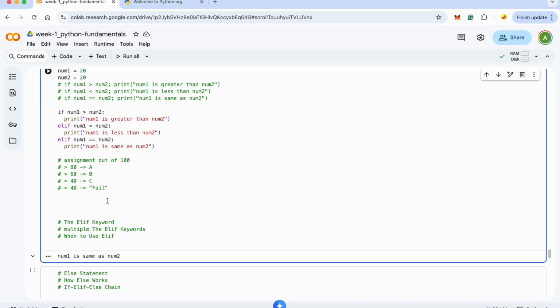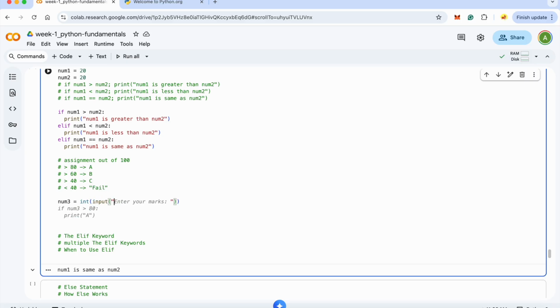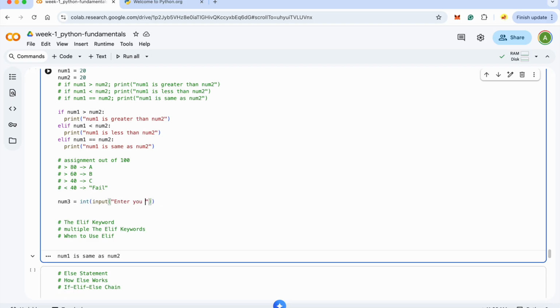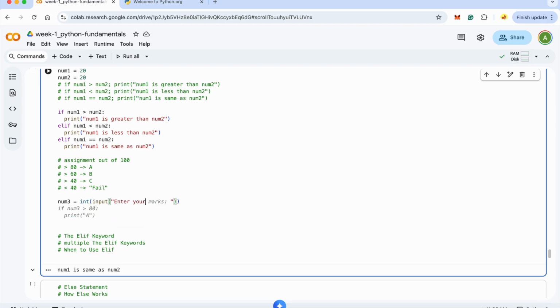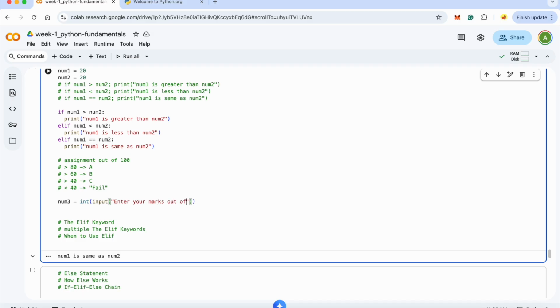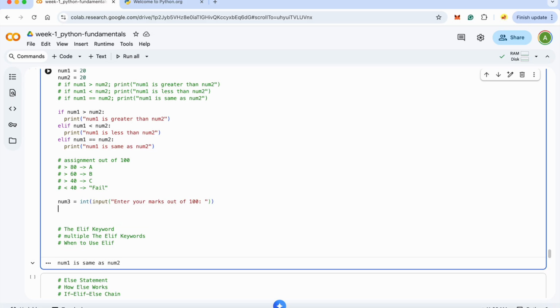Let's take a number, and I'll get it from the user using input, and I'll pass a prompt: enter your marks out of 100. Now that I have this number, let's add the conditions to print the grade.